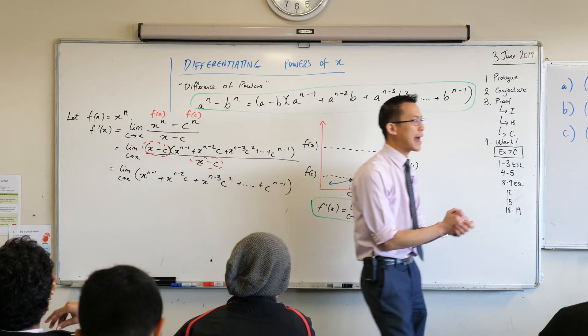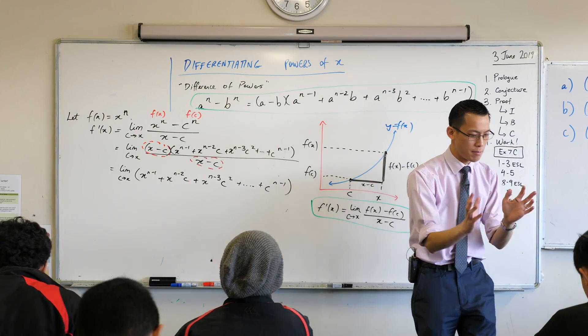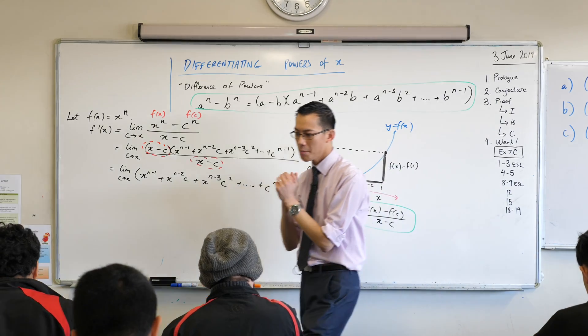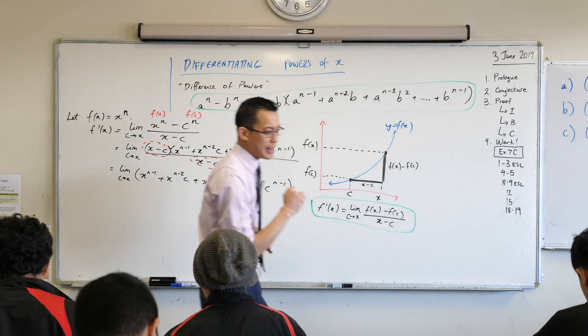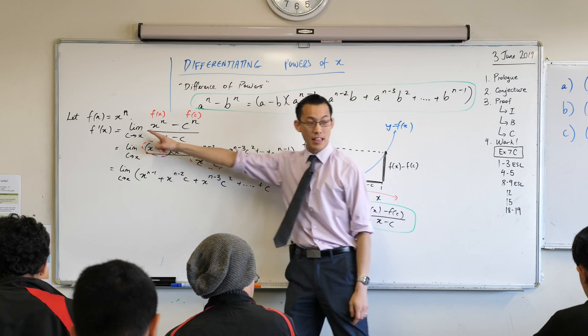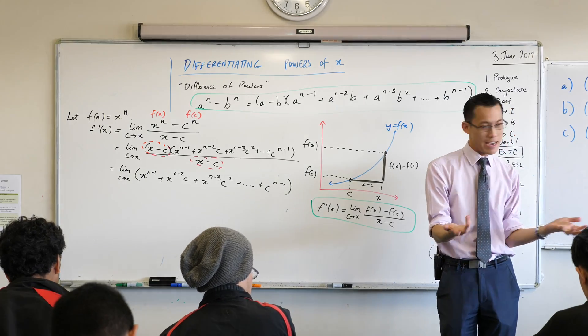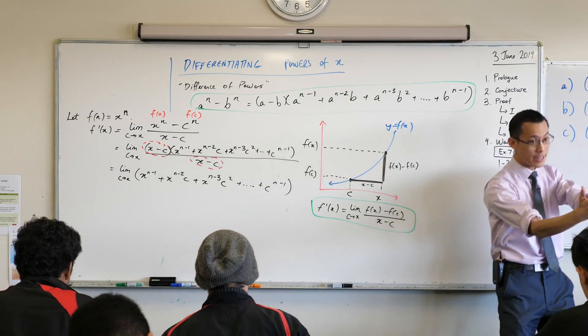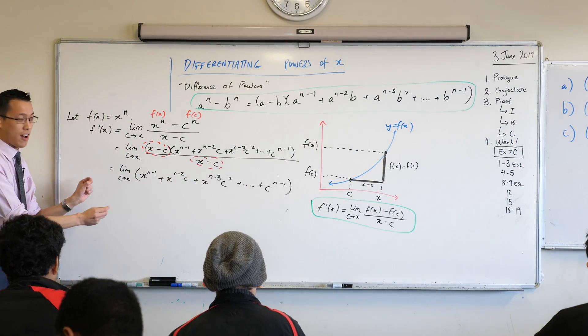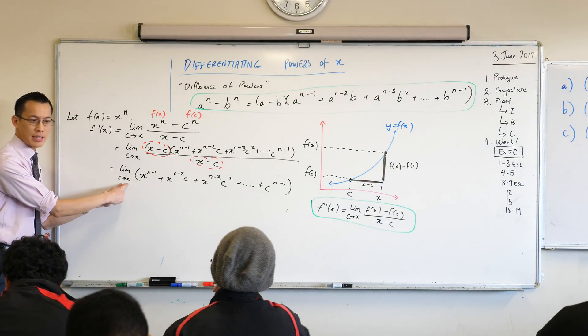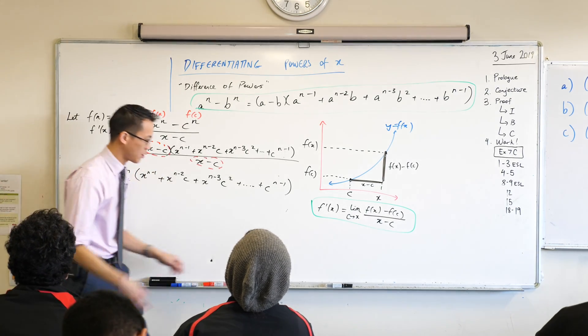Now, can you do me a favor? Just turn back for a second to the first time we were doing all of this limit stuff, and we had the limit as h approaches 0. Just turn back to the most recent time where you've got that working in your book. Okay? Now, anywhere you've got that, hopefully you see, we do all of this work while that limit is out there at the front until such a time as we can say, oh, now I can actually let h equal 0. Right? It's like, oh, I don't have h on the denominator anymore. I can just put in h equals 0, and it doesn't cause me any problems. So that's the point we've come to right now. You're like, oh, I don't have a denominator anymore. I can actually say not just what happens when c gets close to x. What if c actually became x? Right? So now turn back to your current page.